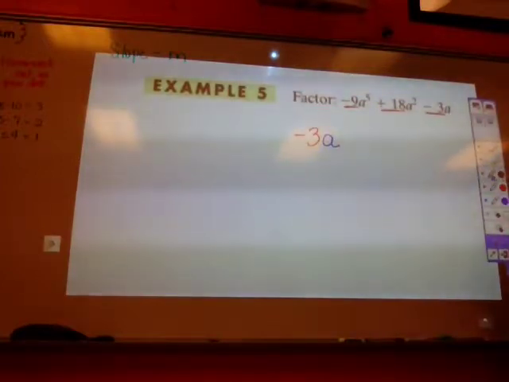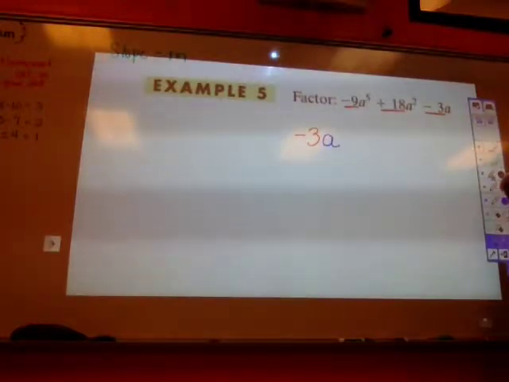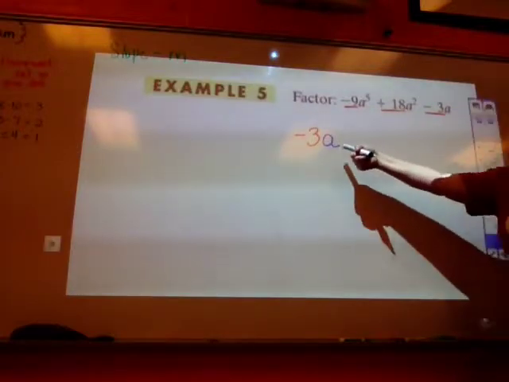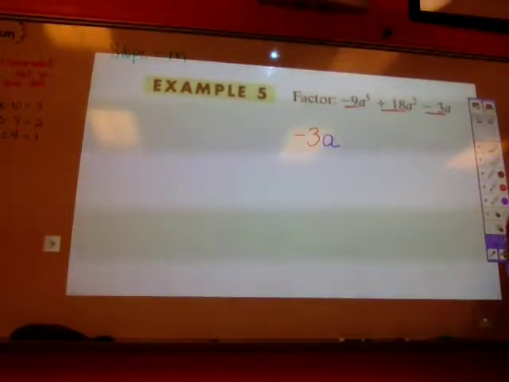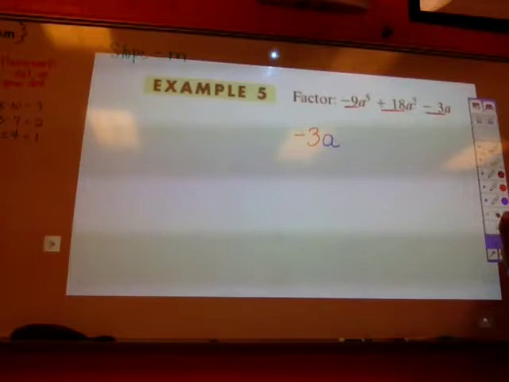Now, why do you have to be careful about using A as a variable? Because some of you can't write it and you make it look like a 9. Mine clearly does not look like a 9, but some of yours does. So be careful when you write your A's. Do not let them look like a 9.